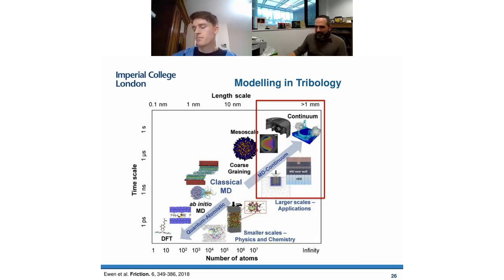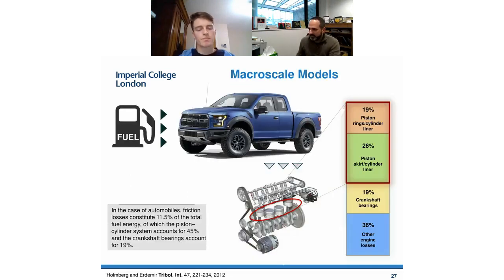So what I'm going to do here, I'm going to take over from James just to give you an overview of other beautiful things you can do with models when you look at slightly larger scales. And I'll start with the application level scales, where you really want to look at the engineering response of different systems. So the typical example, classical engineering, is looking at trying to reduce friction in engines, although some of these engines will be disappearing soon thanks to the energy transition, but there's still plenty out there. And one of the ways to optimize energy efficiency is to try and reduce friction where it is generated. In the engine, most of it comes from piston liner interaction between various components.